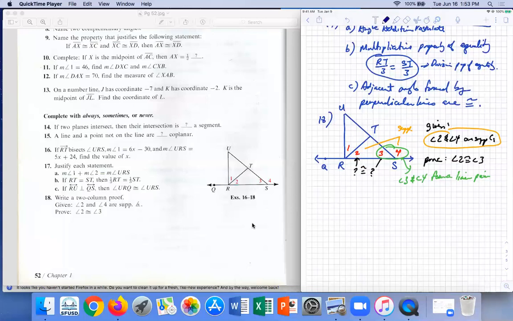All right, so we have our statements, and we have our reasons, which is what we justify, right? So I'm not going to put the given first because it's a habit that a lot of people like to do. They like to just put the given. Later on, you're going to have some proofs where you're not going to have to use all the given, right? Sometimes you're given a lot of things, and they like to put all the givens up front, but I like to put the givens in when I'm going to use them.